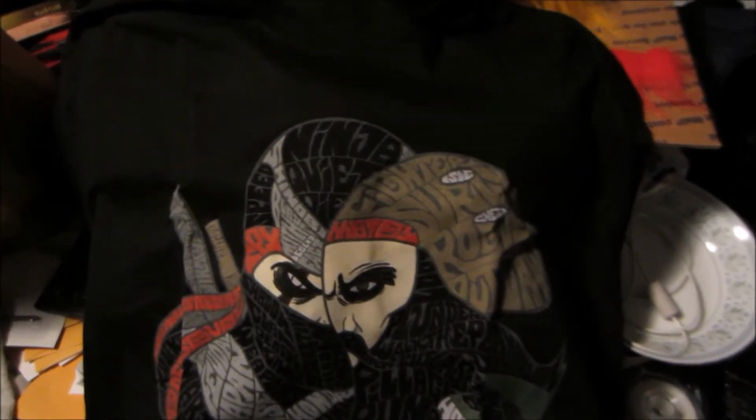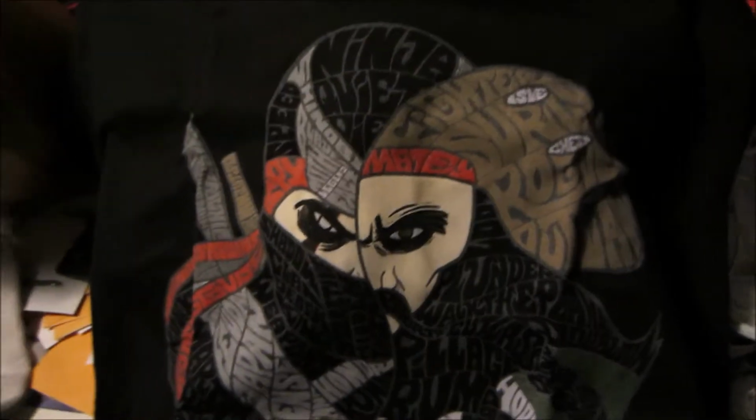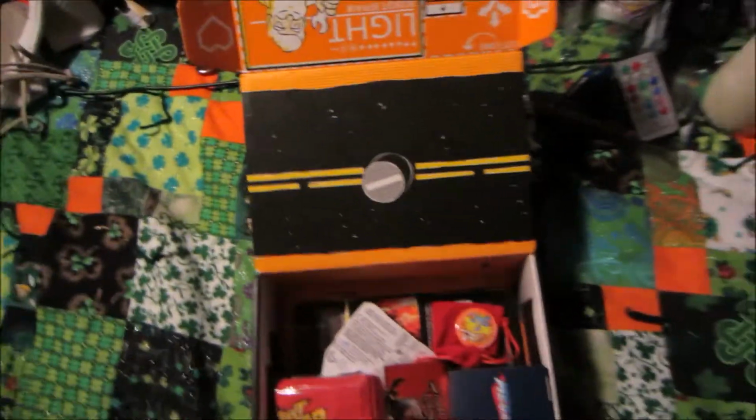So here's the t-shirt here, and like the others, there's a mashup of different games and all that kind of stuff on the front here. And I get extra larges because I don't like things skin tight. I can do a large, but I just don't like the skin tightness of stuff on me that's tight.